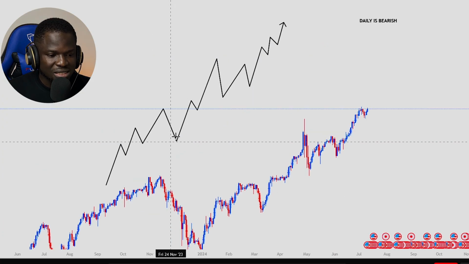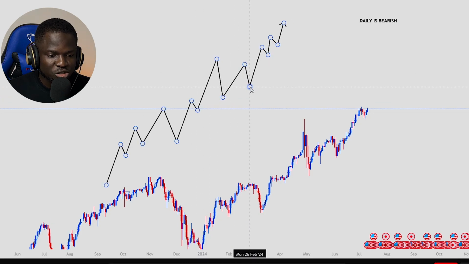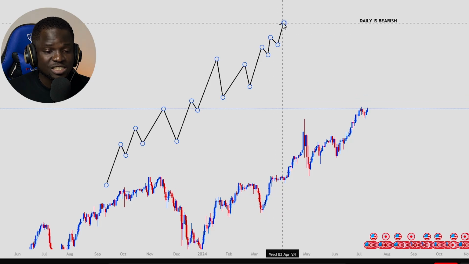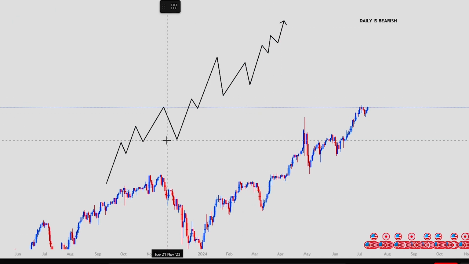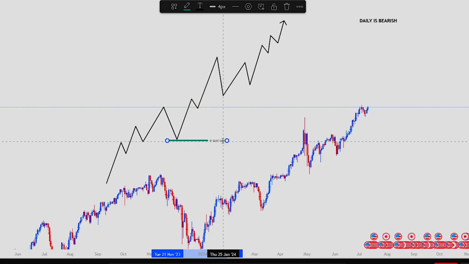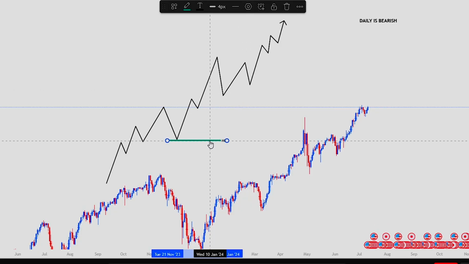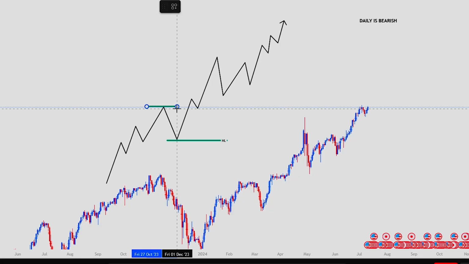You have to see a pattern like this moving in an expansion, retracement, expansion, retracement, and so on, to the upper side. We have our higher low feature here where we have a swing higher low around this zone. Then we have our higher high fixture around this zone.